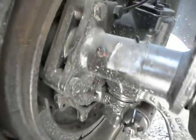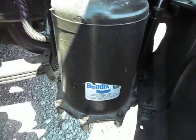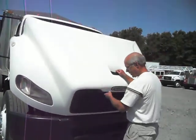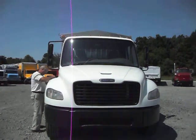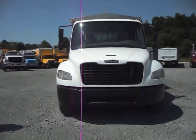New oil and filters. You can see the evidence, folks. I'm trying to show it to you very carefully as I go. Again, you can see the evidence. It's all been greased. Brand new brake shoes on the front axle. Somebody has put a recent rebuilt Bendix air dryer on it. Folks, with that, John's going to lower that hood and we're going to continue around the outside. Folks, look at that. Hydraulic cylinders on the hood, preventing it from just slamming shut. Isn't that beautiful? Folks, take a look at the front of this truck.